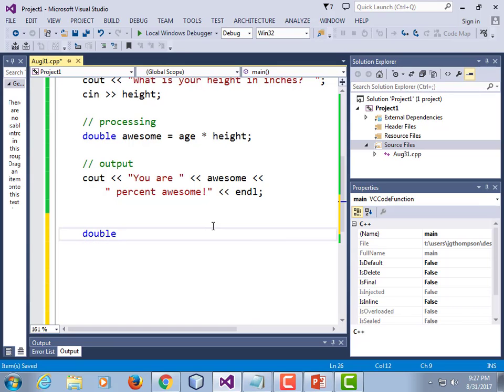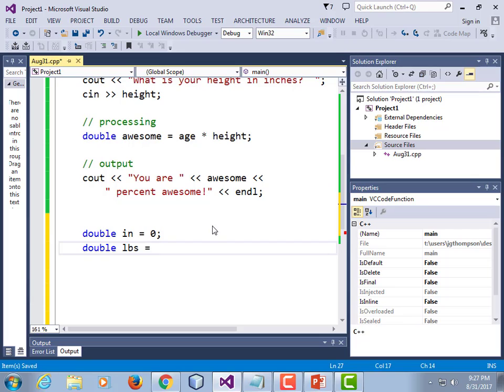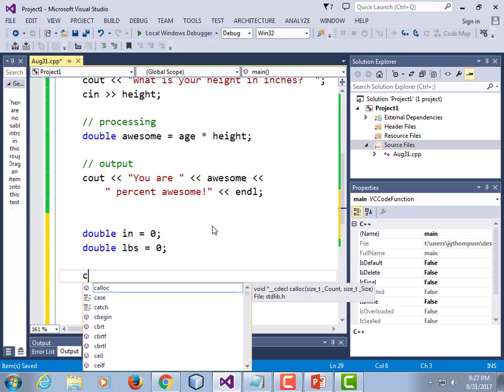So double IN for inches is equal to 0. Double LBS for pounds is equal to 0. Let's ask them for their weight and their height.